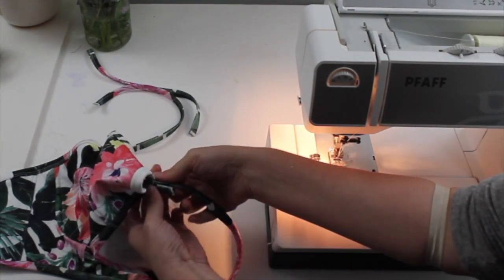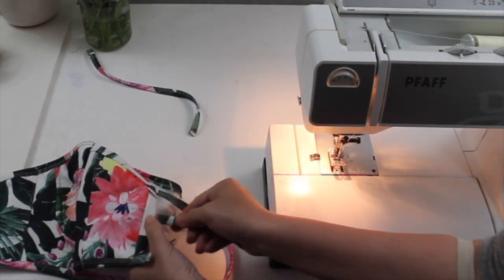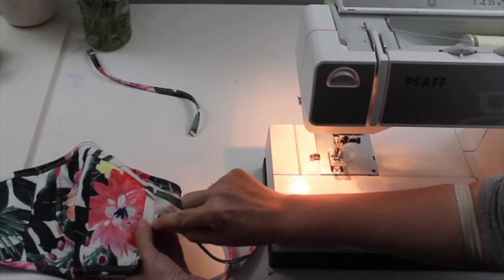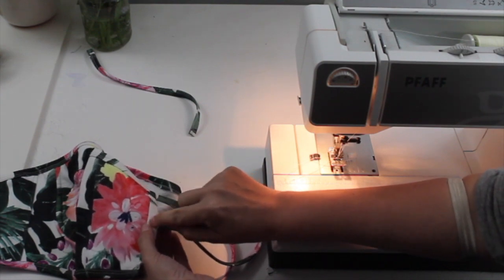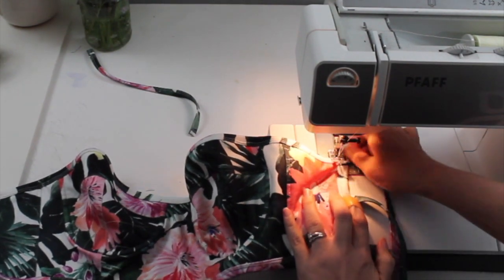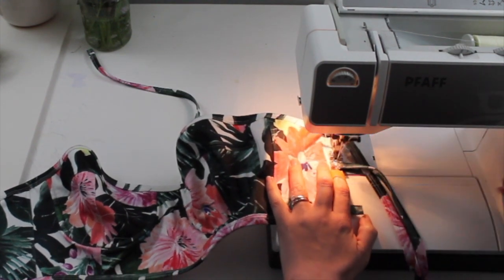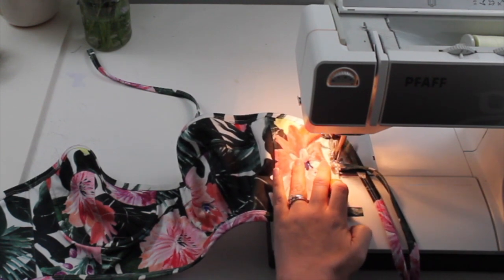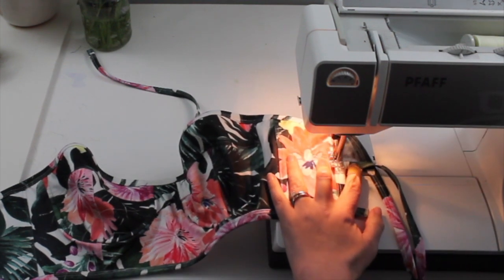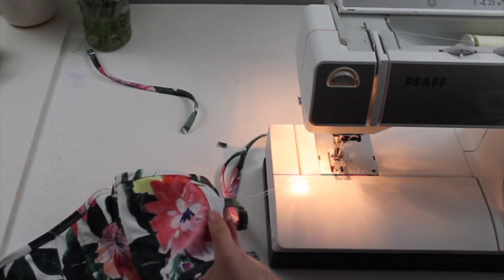And then I'm going to fold this in half lengthwise to find the middle point. And I'm going to take my next strap, and I'm just going to top stitch it on. I'm going to do a stitching line right here close to the edge, and right over top of my twin stitching area. So you might want to use a really tight zigzag stitch, almost like a bar tack, or you can use a straight stitch, but whatever you do, just make sure you go back and forth a couple of times. You want to make sure that that join is really secure.